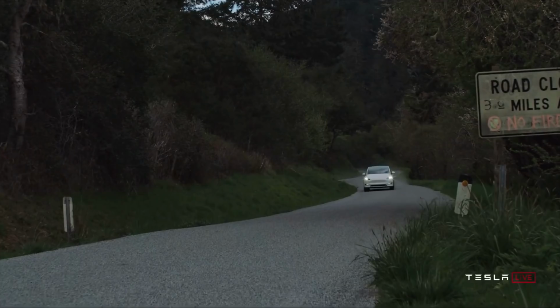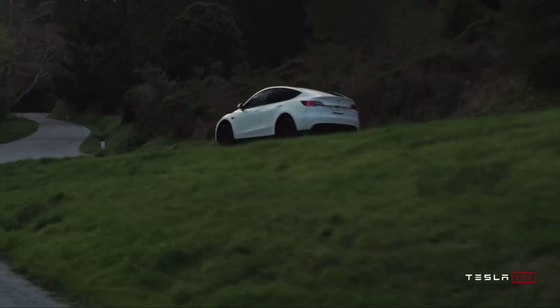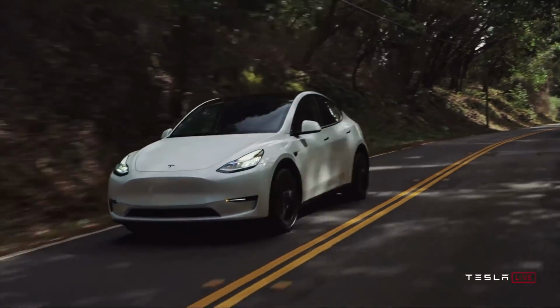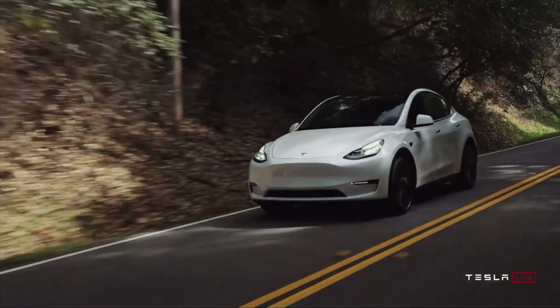So as she was talking to me about the different cars she was looking at, I just mentioned the Model Y, that it would maybe be a great fit for her. It'd be bigger than the 3, but not as big as something much larger like a full-size SUV. It was all electric, it had all the tech, it was premium, and it was just going to be a really comfortable experience that I actually thought she'd like a lot.